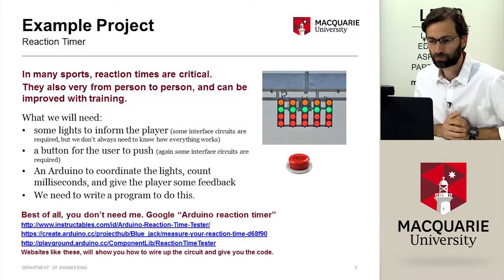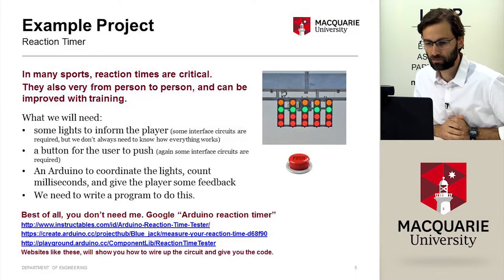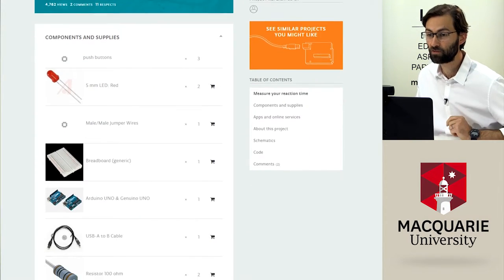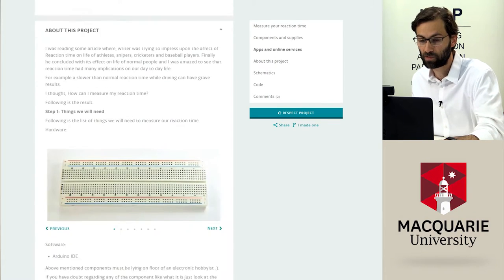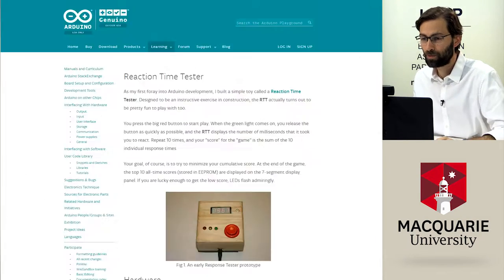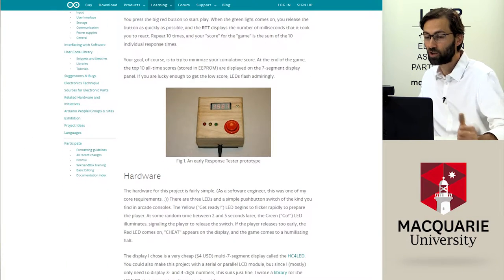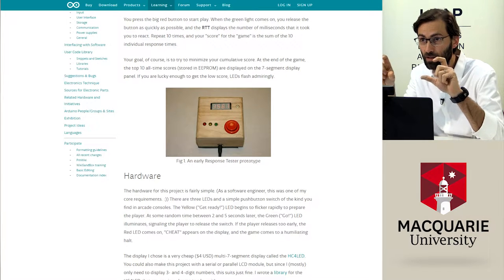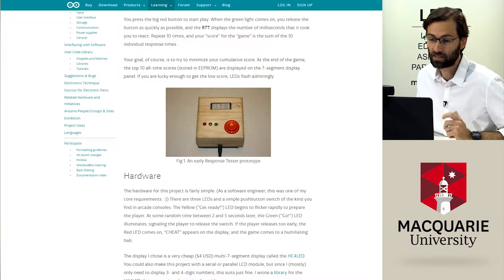Here's another one, and these are not hard to find. This one again tells what you need. Most of these places will just give you the code as well, and I think for a lot of people that's the scariest part: I don't know how to program, I've never programmed before. But most of these places will give you the code, and then you can look at it and start to process little bits of it and say, well, I think I know what this line does, and I think I know what that line does. And you can work from there.